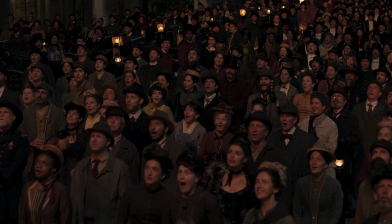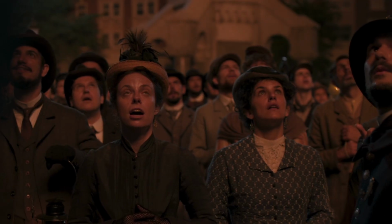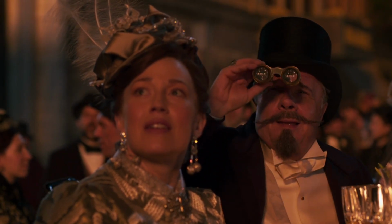And I thought actually the way they did it was, even though, yes, they took some license historically, I thought what they did capture really well was just the look of utter amazement on people's faces and the excitement that people, I mean, Bertha Russell can barely stay in her seat. She's so excited because this is a woman who sees everything as forward progress. I mean, that's her character.